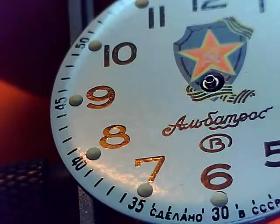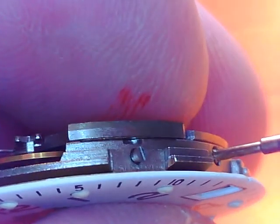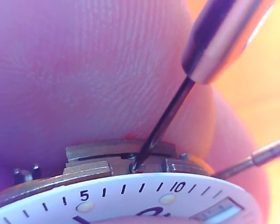Here's the underside of that dial with its corresponding feet. Dial feet, dial posts, I don't know what you want to call it. And the same thing here, just lay your dial in place. Of course we have to pick this up, and it doesn't require any tension to hold it. You're not going to grip this thing like a pair of vice grips and lean on that dial. You're just holding it with your fingers. Let's focus. And we're going to tighten up. And then we come around to this side.